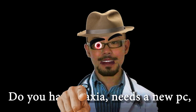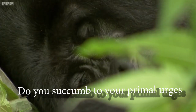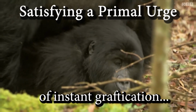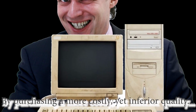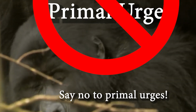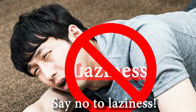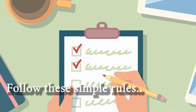So, you have ataxia, need a new PC, but have no manual dexterity left? Do you succumb to your primal urges of instant gratification by purchasing a more costly and inferior quality pre-built? Nay, say no to your primal urges, say no to laziness, say no to warranties, and follow these simple rules.